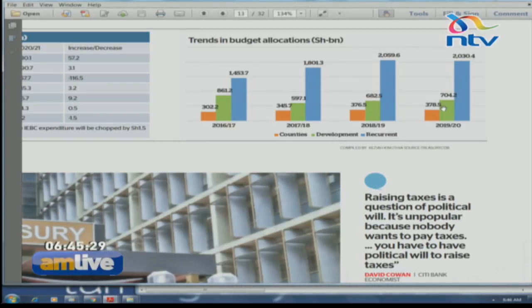And therefore, you find that on recurrent spending, we have so many people being paid, but they don't see the investment and productivity in terms of what you see in the country. You can also see what is being passed to the counties. It has been decreasing, really. And if I'm asked, counties is where the action is. That's where the development projects are. So if you look at this graph, it explains what you're talking about. Exports have hit a 3-year low, and you can see this one. So this to me explains everything.